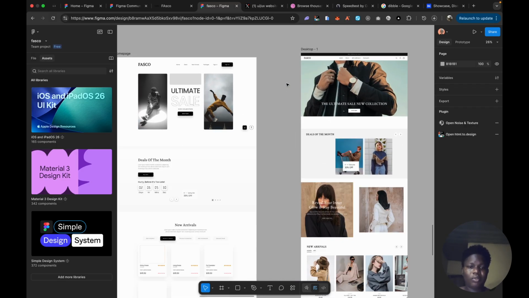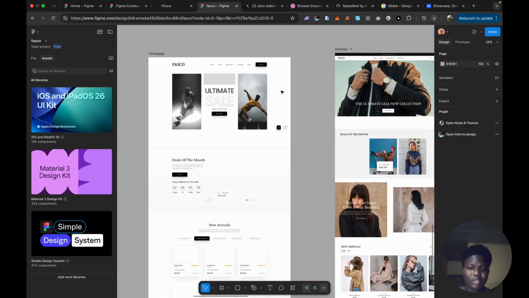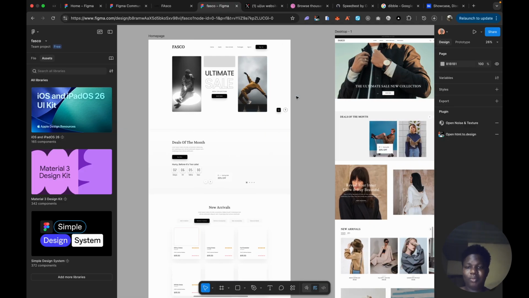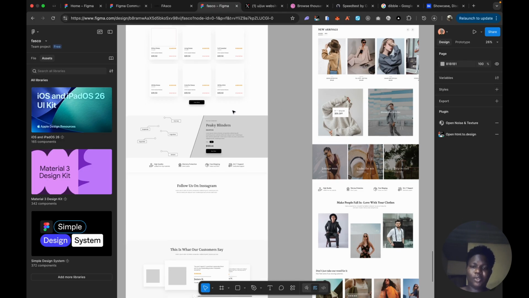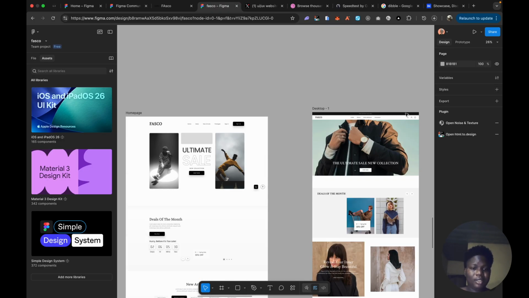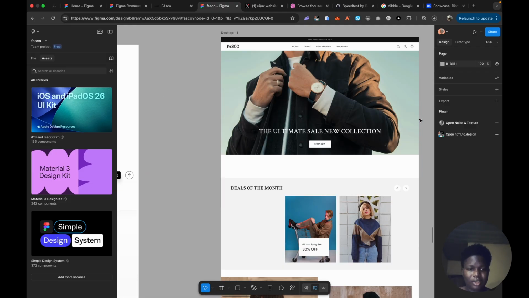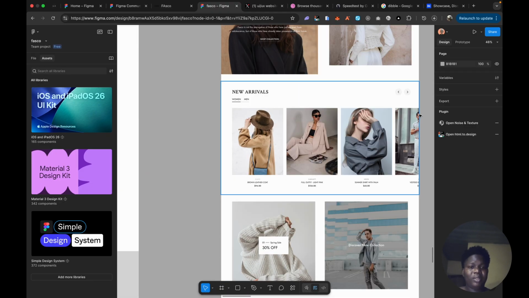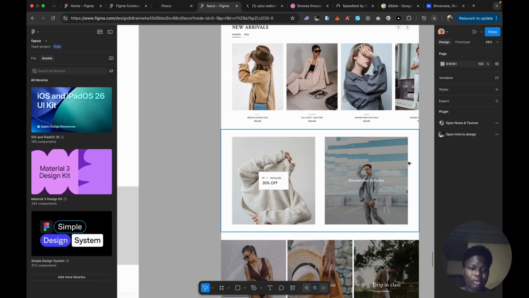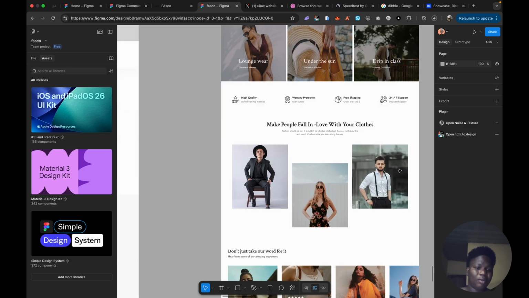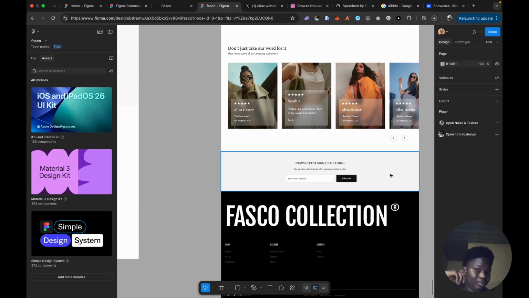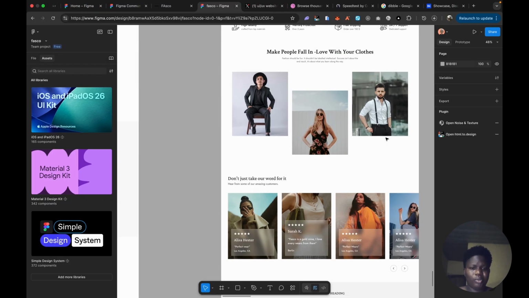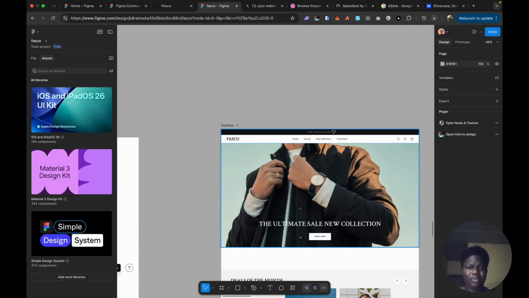So let's look at this example now. One of my friends is a designer. He actually designed this for me. You can see he redesigned the landing page. This was the old landing page for Fast School, and he redesigned it like this. That's why we got this new design. You can see having designer friends is very important. Comment on that post, reach out to designers. You see that design, you love that design, don't be shy. No matter your level, as much as you want to build it, if it's very good and you think it's very beautiful, message them, tell them you want to build it, and they will allow you to build it for them.